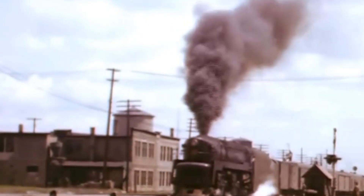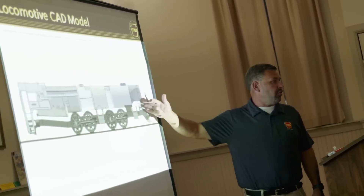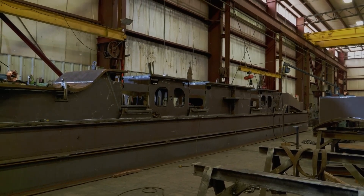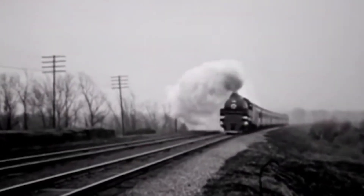The T1 arrived a little too late in the age of steam. Railroads across America were already preparing for dieselization, and they were unwilling to invest the time and money needed to debug this new, complex steam technology. The diesel locomotive revolution was already underway, and it promised simpler operation, lower maintenance costs, and better reliability. The complexity that made the T1 innovative also made it expensive and difficult to maintain.